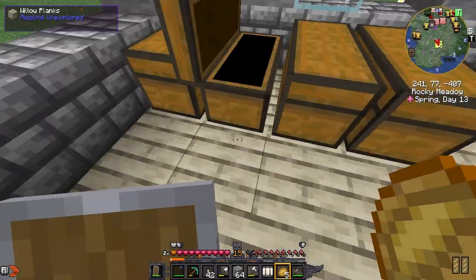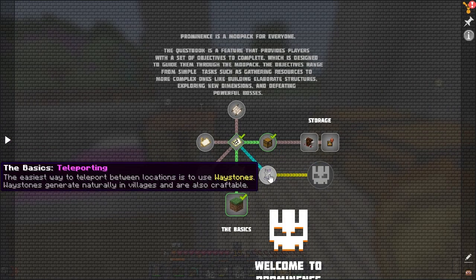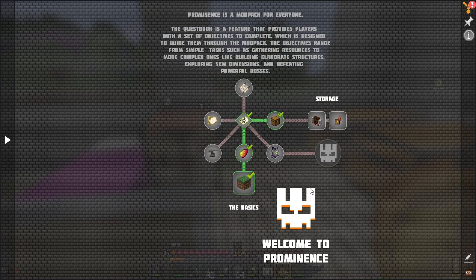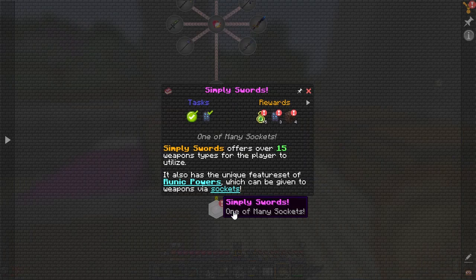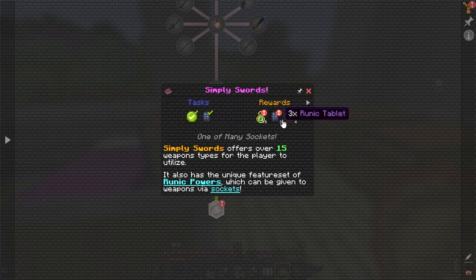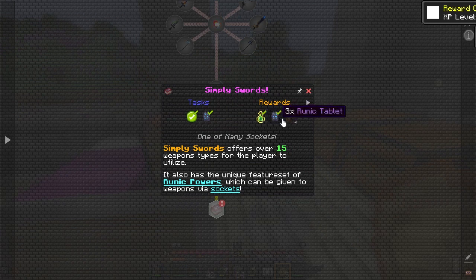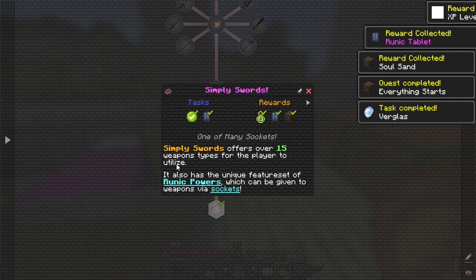So let me figure out a few things here. Probably look through the mod or the mod pack. Ooh, you know what? I'm gonna look through the quest book. I've been going willy-nilly in this mod pack, so I should probably slow down and see what we got to get going here. Is there anything? Yeah, we can claim some stuff here. Okay, we did that. Nice. Okay, so Simply Swords offers 15 weapon types for the players to utilize.